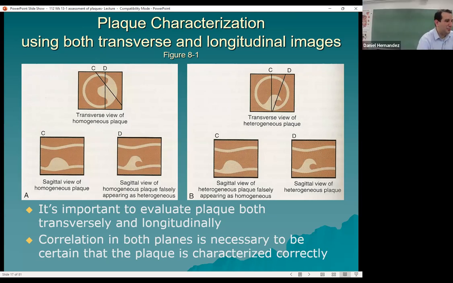So this is just showing that if we were in a longitudinal plane and we were scanning through the vessel, maybe in this plane, what that plaque could potentially look like if we scanned along in the scan plane in sagittal. We would get a view like that. And if we were in this scan plane, scanning across that vessel, the plaque might look something like that. Whereas this would appear very ulcerated or irregular, this looks homogeneous, a little more smooth. So we can make the plaque look very different depending on what scan plane we're going through. So that's why transverse is very important, as well as our longitudinal image.